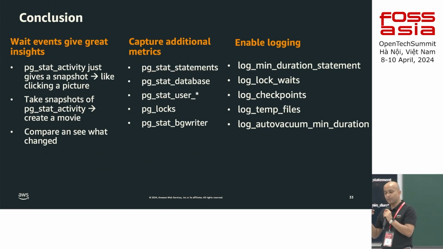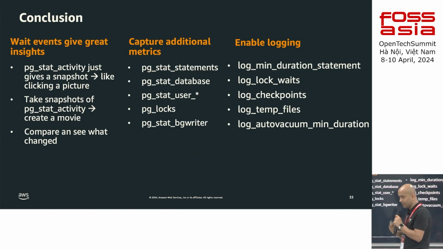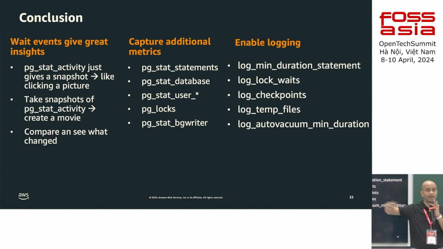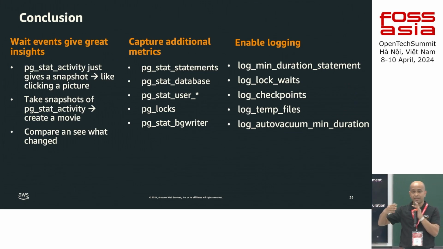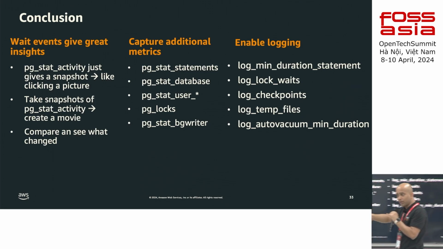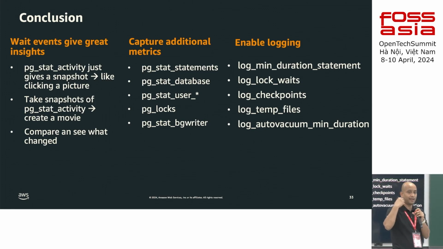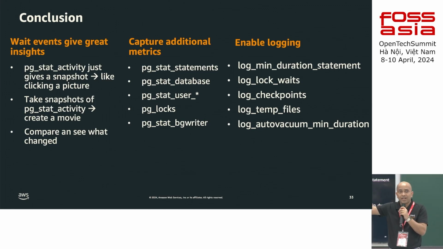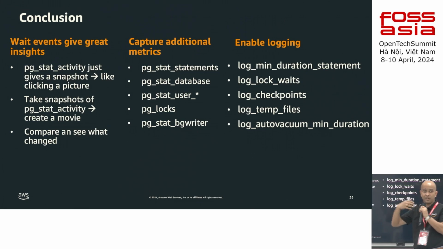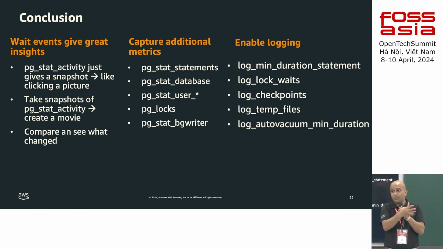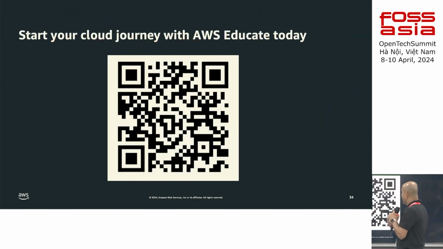As a good practice, make sure that you're sampling pg_stat_activity and other statistics. When you sample pg_stat_activity, you're taking pictures. When you put them together, it's like building a motion picture of your database history. Then you can add additional information by logging key events like slow running SQLs and checkpoints, and using that information, you're basically providing sound to your motion picture. That's the way you can go back and look at what has happened in your database and debug performance issues.